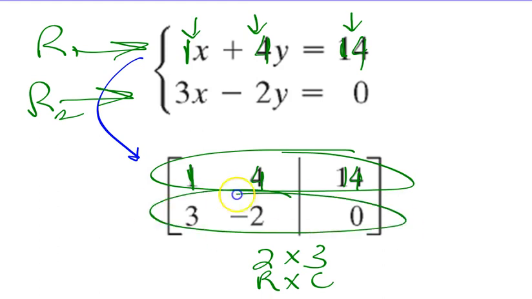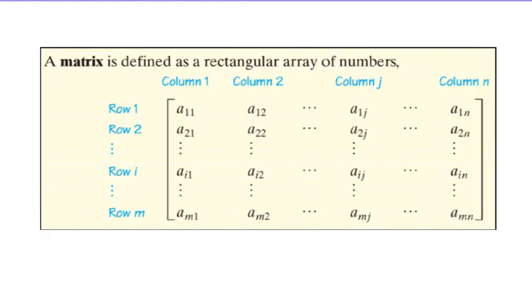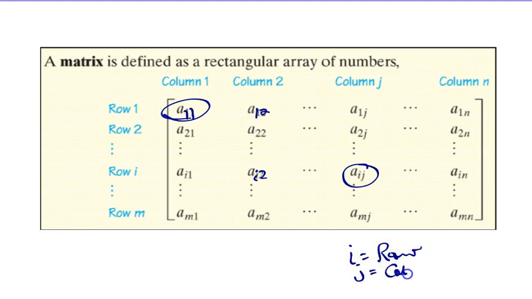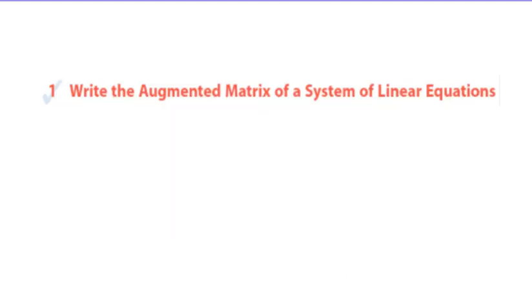Rows go left and right, so 2 rows. Columns, C-O-L-U-M-N. You can talk about the elements of the matrix. This means row 1, column 1. So this is the element row 1, column 2. This would be row something, I. Maybe it's row 3 or row 4, but it's column 2. So we usually just generally say I and J. So I is the row, and then J is the column. So you can make it as big as you'd like.